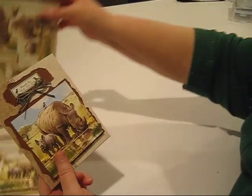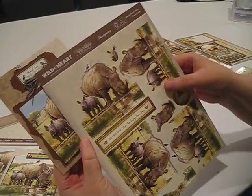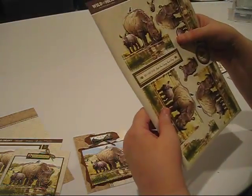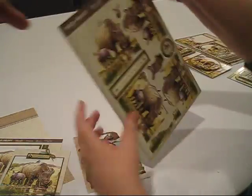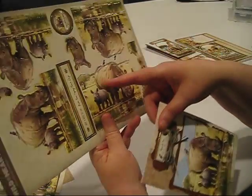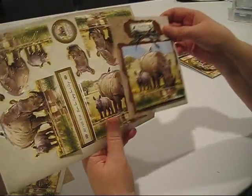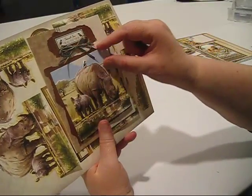And what I did with this one is that I used this topper right here, and I built off of that. You can see that this topper gives me some nice ground to work with. And let's see, no, actually I layered that over this one with the tree. So I had that nice background piece. And then I used this one and a couple of the other pieces and layered up my topper. But I didn't have sky.